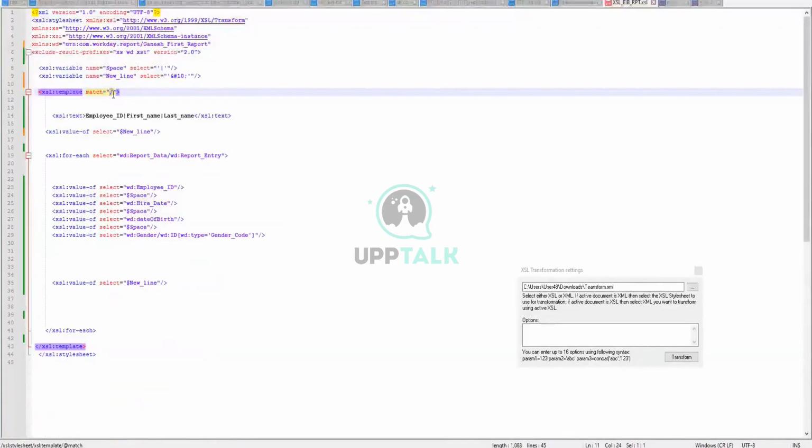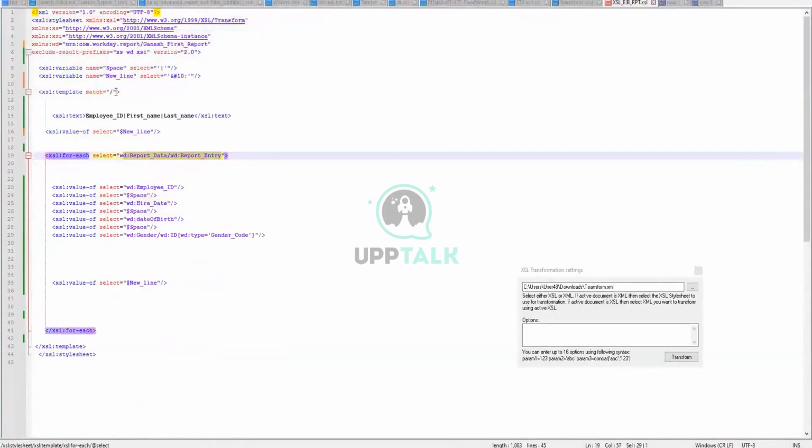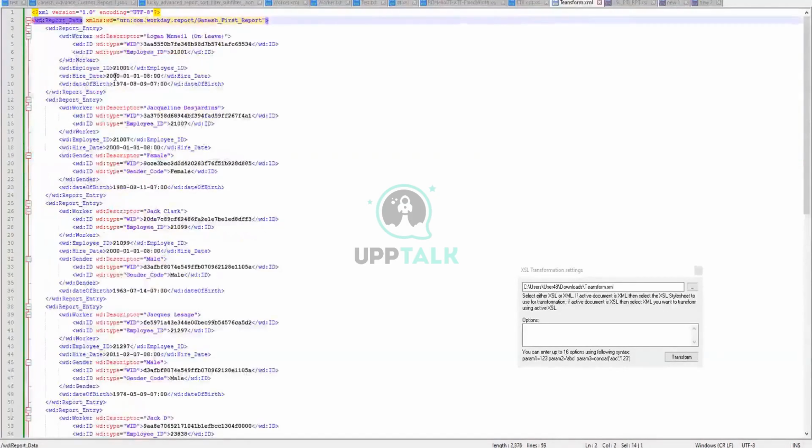Now, if instead of the slash you are giving report data and report entry in the template, that means this template is going to refer to all the elements configured inside this. All the elements configured means all the records. Basically, this is one report entry.